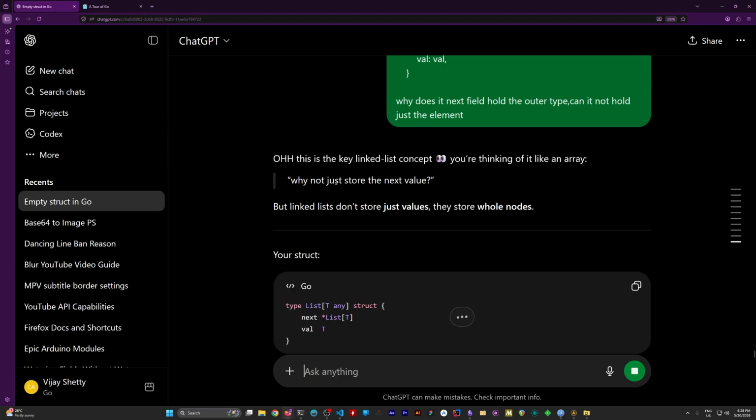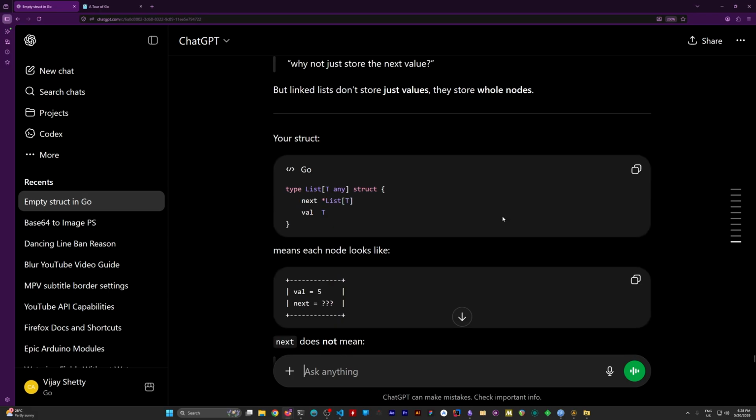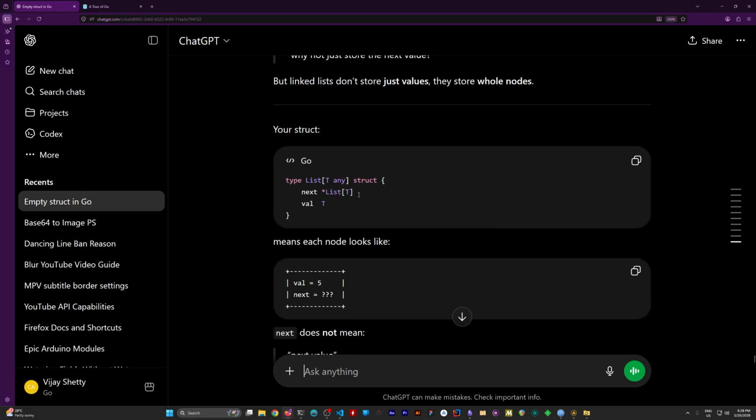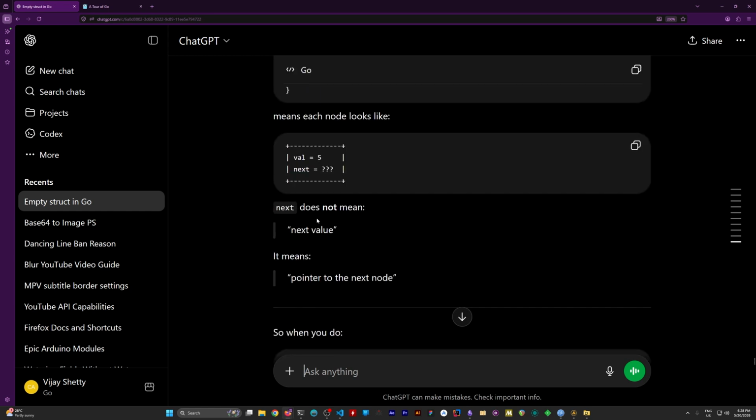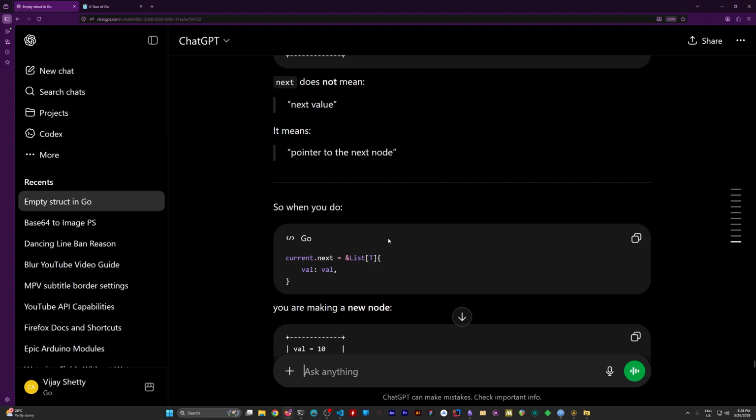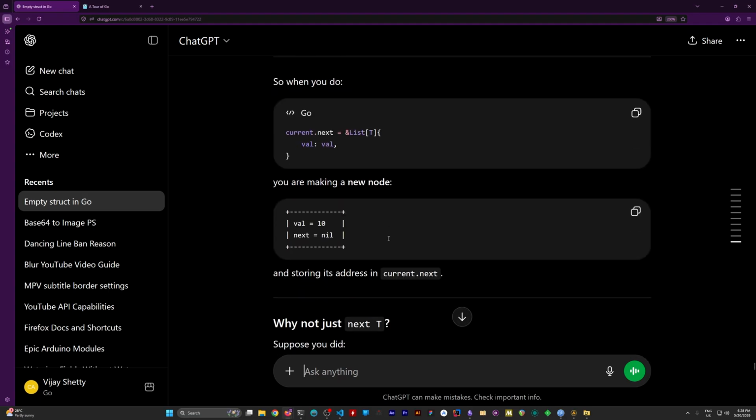These structures don't store just values, they store whole nodes. Next means each node looks like this, bro. Next does not mean next value, it means pointer to the next node. So when you do this, you are making a new node and storing its address.